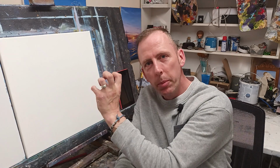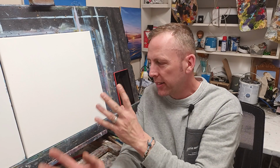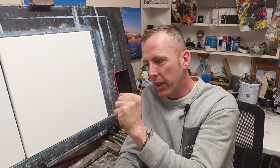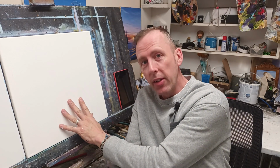This week I'm going to paint a lovely traditional Irish landscape. Beautiful greens, a little bit of sea, some mountains, some rocks, some grass, a nice typical Irish landscape, and a nice landscape in general. So this is from down around the west of Ireland, the Dingle Peninsula, I think it's called, or the Ring of Kerry, one or two. But yeah, I'm going to do this on a nice square canvas.